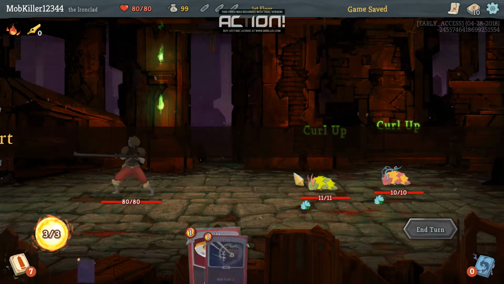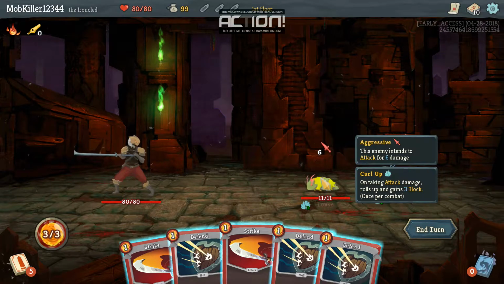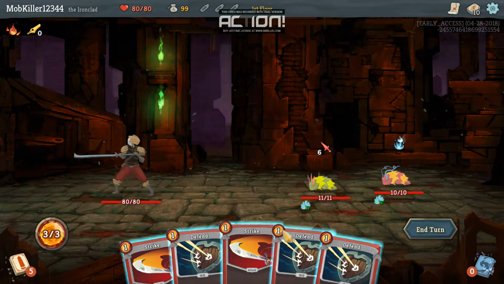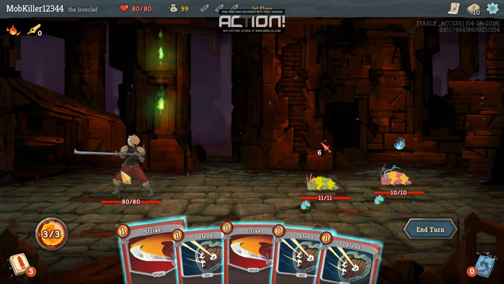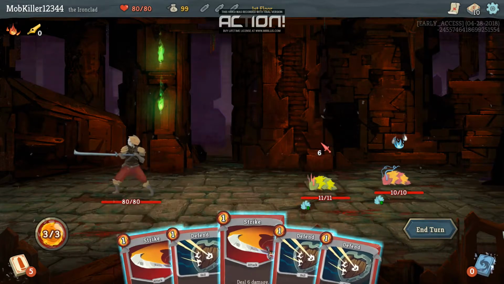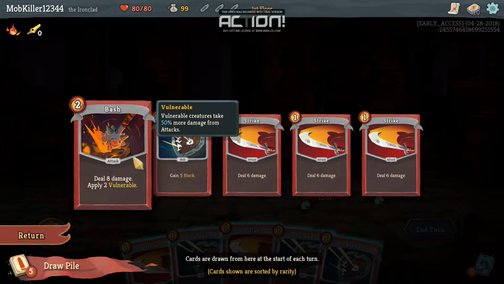So we start this fight. Curl up. That means whenever it takes damage, it gets 3 block. So the way this game works is it shows what the enemies are going to do. This guy's going to attack for 6, and this guy's going to buff himself somehow. So you usually draw 5 cards. You have 3 energy. You can see the energy up in the top, and everything has its own abilities. Right now we have a basic deck: strikes, defends, and a card called Bash.